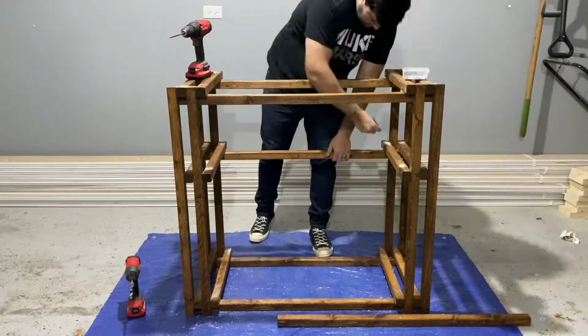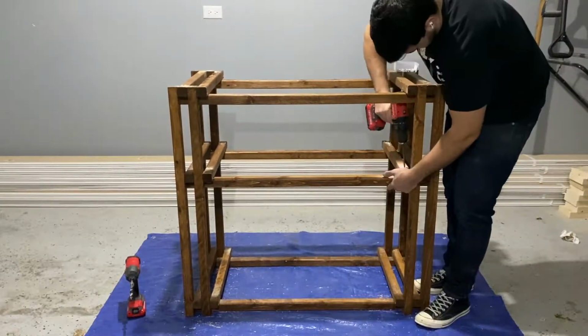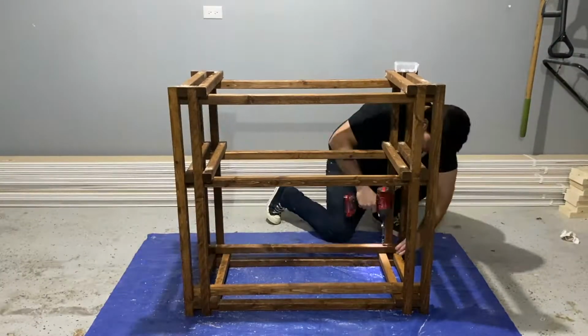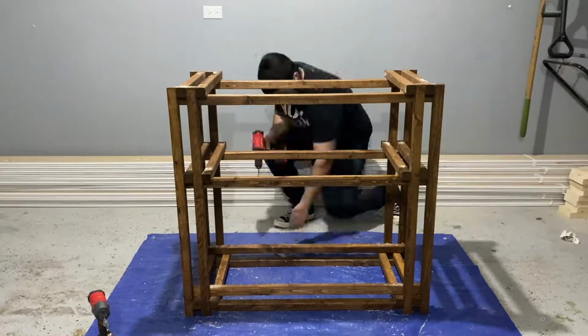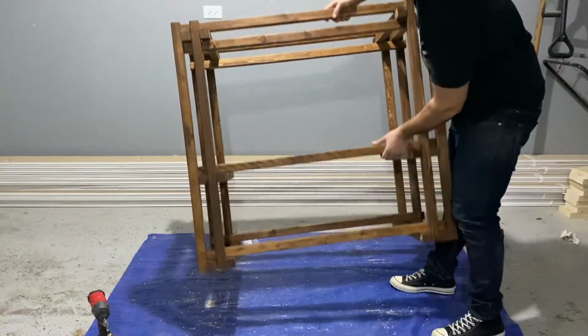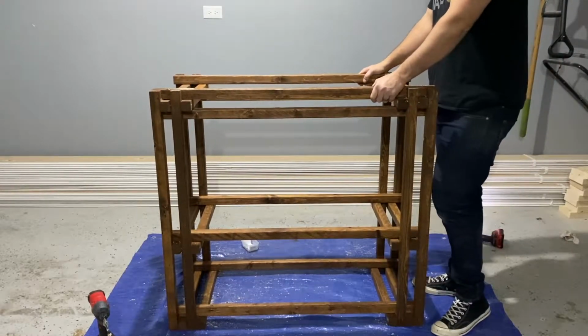You're pretty much going to have stretchers that run across the length of the table. There is space for four stretchers on the side that's closest to the concrete, so we're just going to attach all those, again keeping in mind that we want to hide the screw holes. Now we're turning the table right side up, and because we put all the holes on the bottom, you shouldn't see any here.